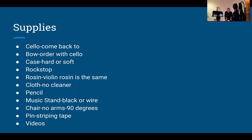When you order your cello, it should come in either a hard or a soft case. In my video here, I have a picture of a hard case. Either case is fine. Hard cases tend to be a bit heavier, but they are more sturdy, and so they can help prevent damage to your instrument. I recommend a hard case if you're going to be traveling with your cello a lot. If you're going to be mainly playing at home, a soft case will be just fine, and it won't take up quite so much room.